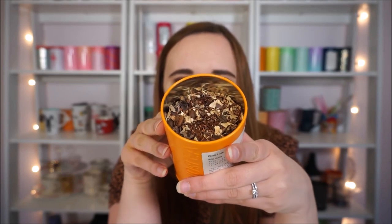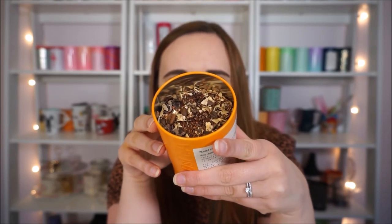And then I have Mudslide — I'm not really sure why I bought so much. It's like a coffee-tea hybrid: a rooibos tea with carob, coffee beans, chocolate chips, and natural flavoring. I don't drink this a lot. It's good as an iced latte but I'm not sure I'd ever drink it as a hot tea. Maybe I'll do a pitcher of iced tea with this too and do like an iced coffee sort of thing.